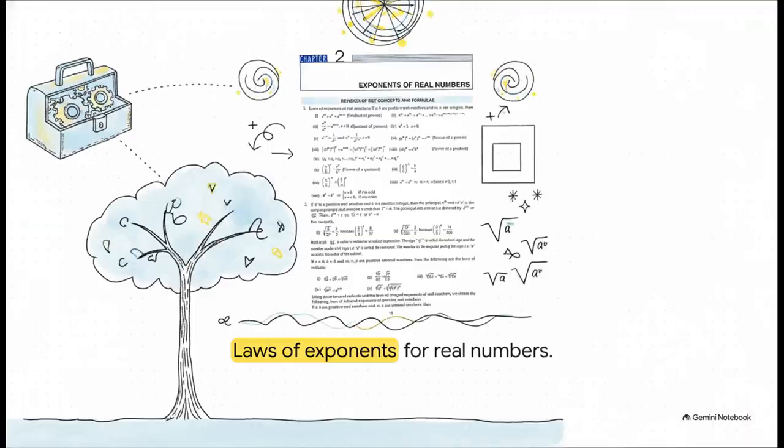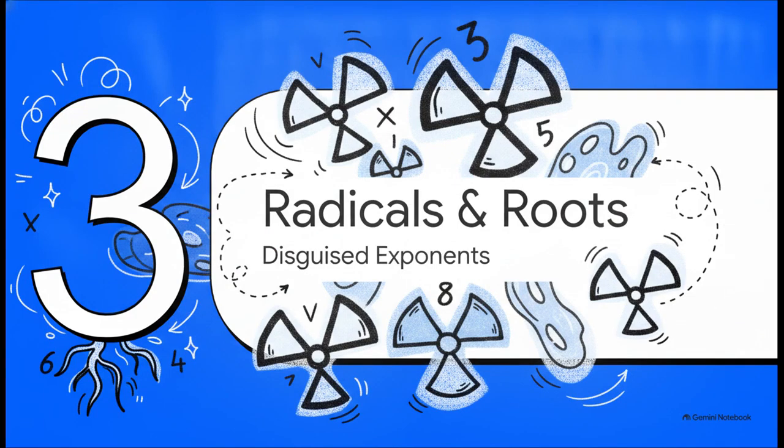Now think of this next part as our foundational toolbox. It maps out exactly how positive real numbers interact with both integer and rational exponents. We've got everything from the product of powers, where you just add exponents when multiplying the same base, all the way to the power of a quotient. Every single rule here is designed to give you a clear roadmap for simplifying really messy variables. And the best part? All the rules that work for your standard integer exponents work absolutely flawlessly with rational exponents too.